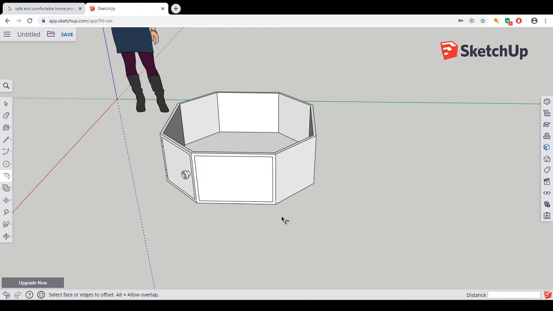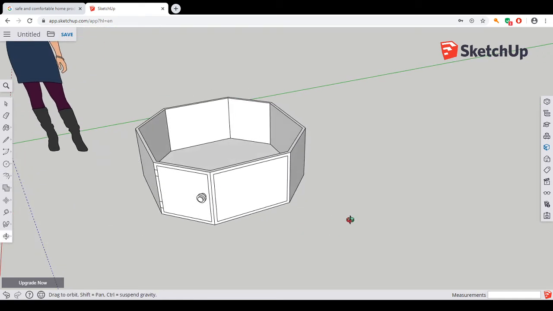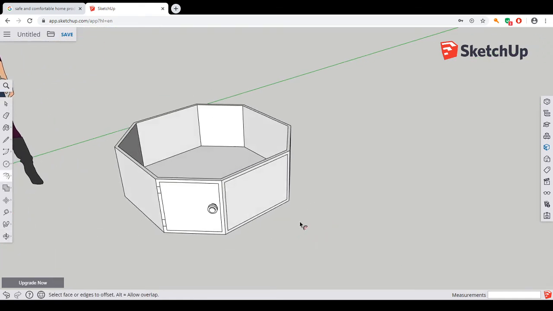So 20 is down there in the distance, you can see it happening. And what I'm going to do, I'm not going to render the entire thing. When I say render, I mean I'm going to add materials and shapes and things like that to this. I'm just going to do a couple of sides, just for illustration purposes only. Before I do that though, I think I'll get some measurements on this.